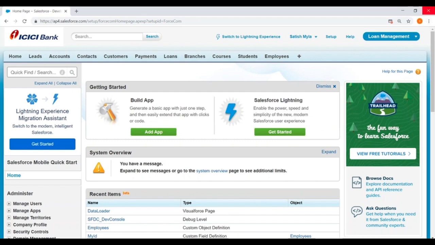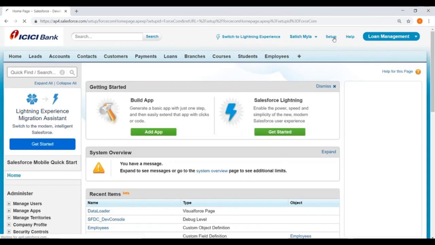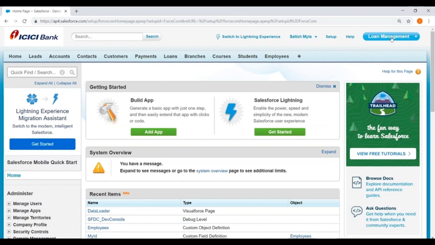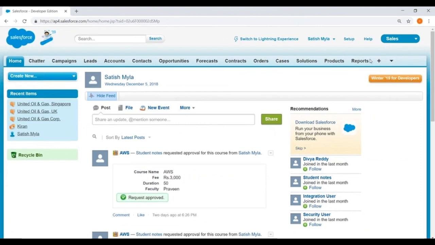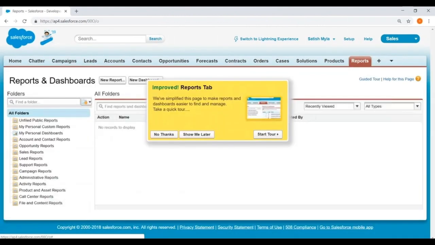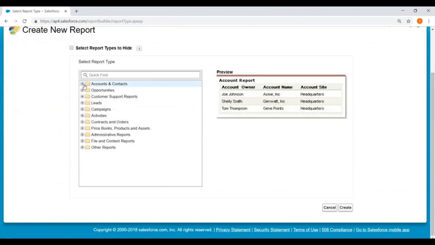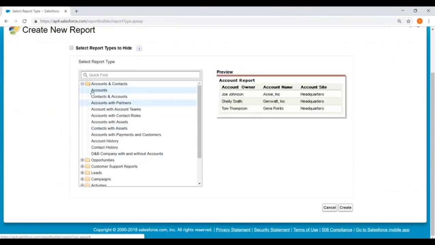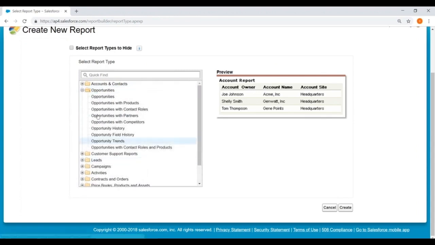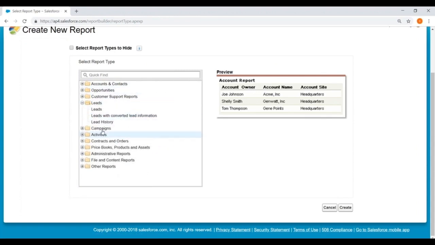Let us see the example. Setup, Reports, New report. All these are report types.